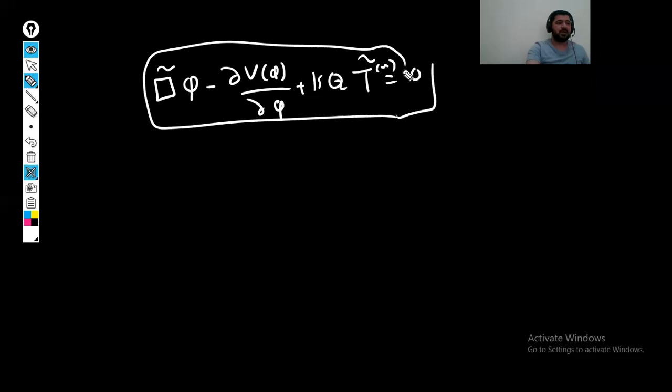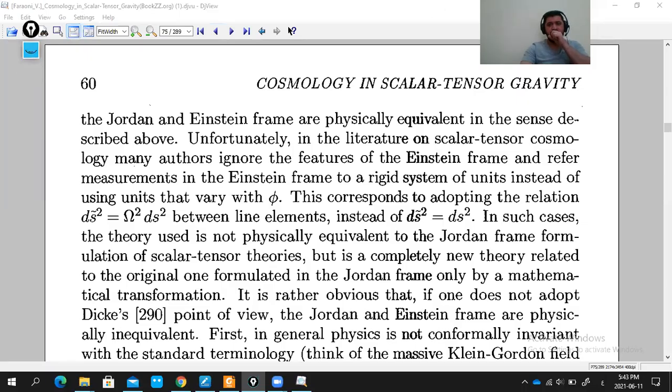Okay. Now, in this lecture I introduced the idea of the conformal transformation. I know the question will be: what is the benefit of this, what is the difference if we use the equations in this frame or in another frame? That will be clear after applying the FR modified theories of gravity to the case of cosmology, because until now we are just building the mathematical structure of this theory without looking at its applications.